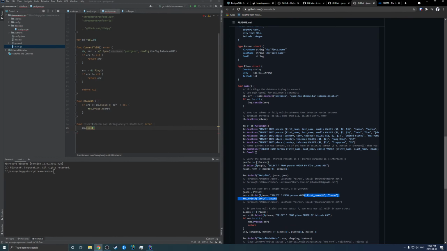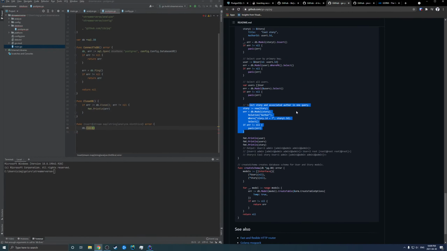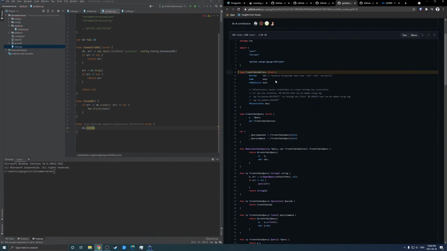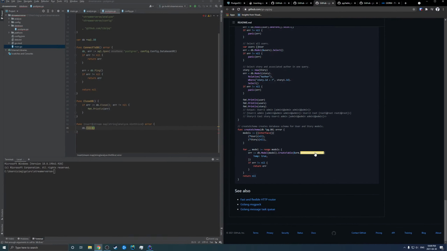I'm just wondering what would happen if you'd call this. Like, where he creates schema here. Create table options. What is this? If not exists, what does this do? Doesn't do anything? I get it. Okay, whatever. Create table options. Temp? I don't understand what temp is. Okay.